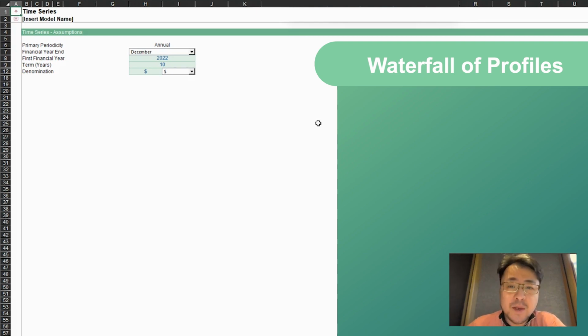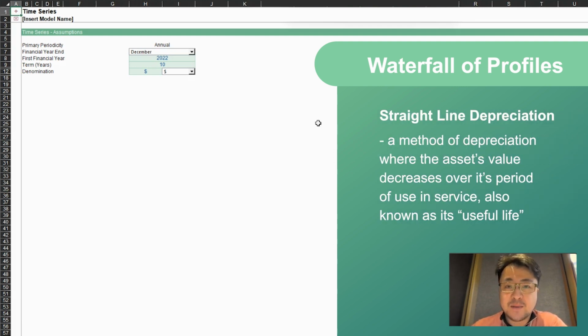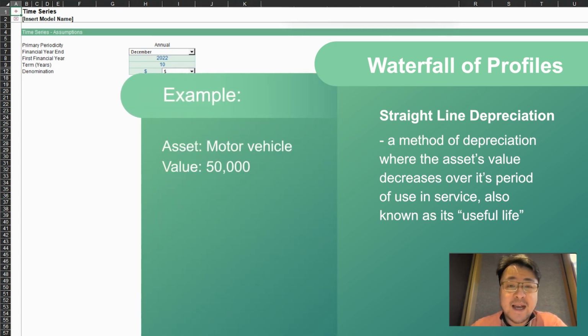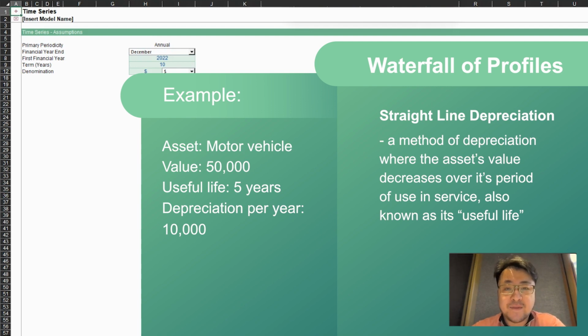The most common way you might see it is something like depreciation, especially straight line depreciation. If you take a number for CapEx, so I buy a motor vehicle or office equipment, say a motor vehicle for 50,000, and we're going to use that motor vehicle for 5 years, so we're going to depreciate it, or recognize its useful life, over 5 years. On a straight line basis, we would take 20%, so 1 divided by 5, off the value of that asset every year. So 10 grand in that specific 50 grand example would get depreciated every year.